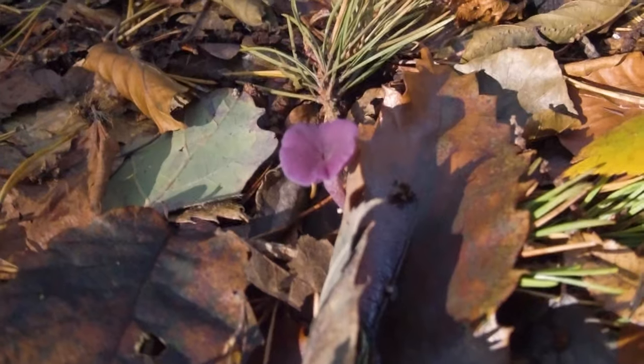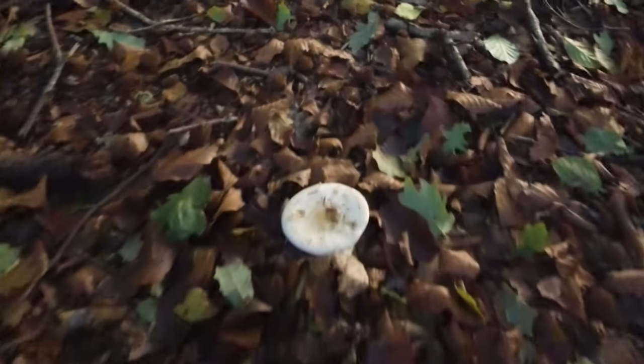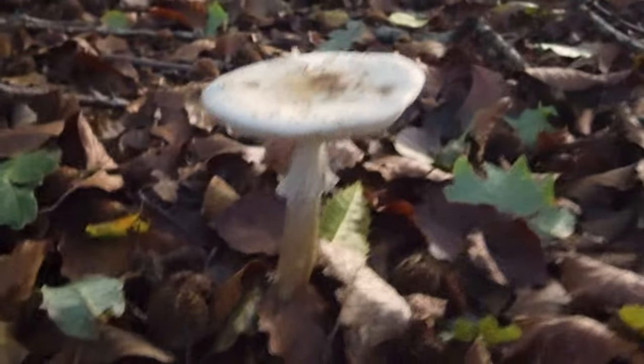Welcome to mushroom month. I have a fear that this might be one of those videos where you don't see many shots being taken. You may see a lot of shots but I may not have time to take them because in the short time I've been here, maybe half an hour or so, I've seen lots and lots of potential shots and what I'm trying to do is get them illuminated by this thing here.